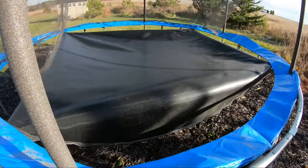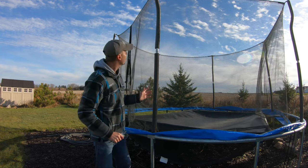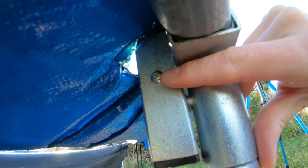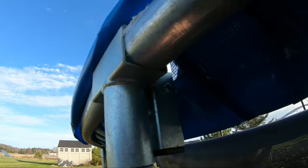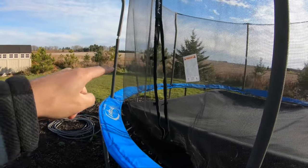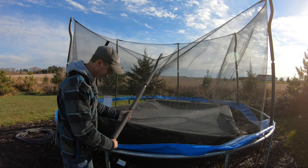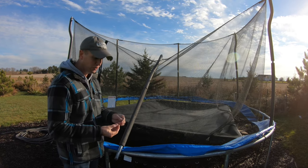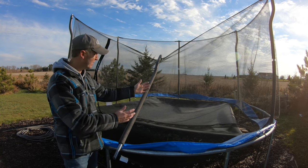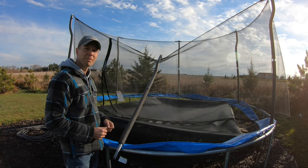Now that you have just your four corners attached and your safety screen is all loose, the next step is to remove these upright bars. You're going to need a Phillips screwdriver and a 10mm socket. Use your Phillips head on one side just to hold it still so it doesn't turn, while you go ahead and loosen up the lock nut on the end. Do the same thing for the other five. Once you have your hardware out, pick it up and lay it down. To make sure you don't lose the hardware come spring, put it back inside where it came from and snug it up. Keep laying each one down and set them in place until you get to the last one, then roll it all up and put it in a safe space in your basement or garage.